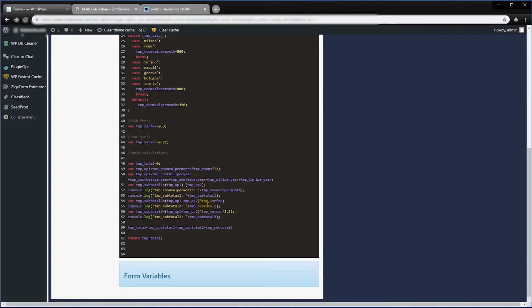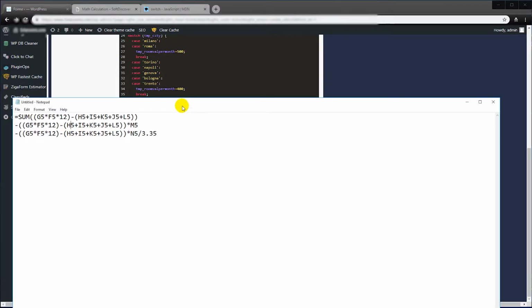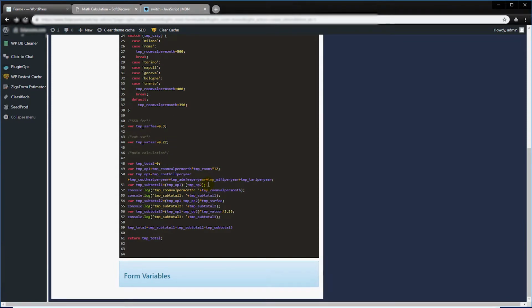And what I did was, as I mentioned, I split the calculation on Excel in 3 parts, and then in the calculation code we use 3 variables to do that. And I added this console log, in order to debug.